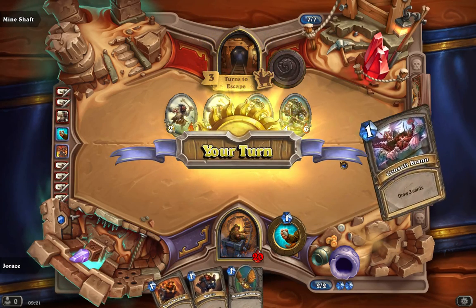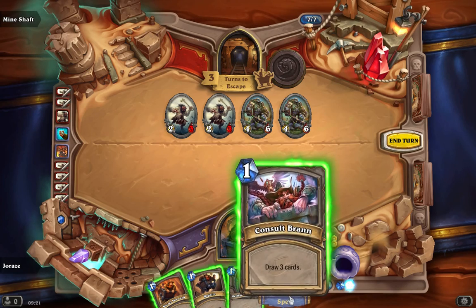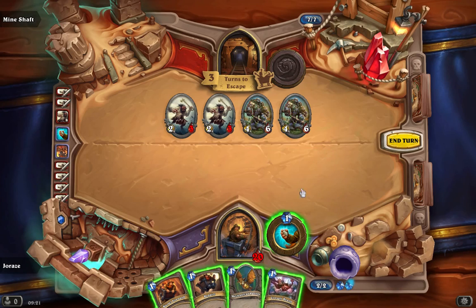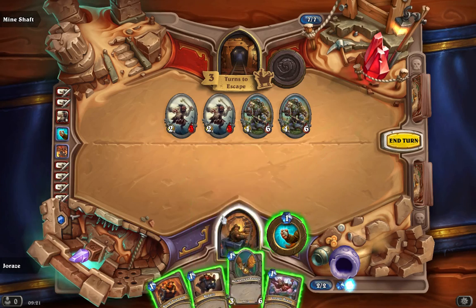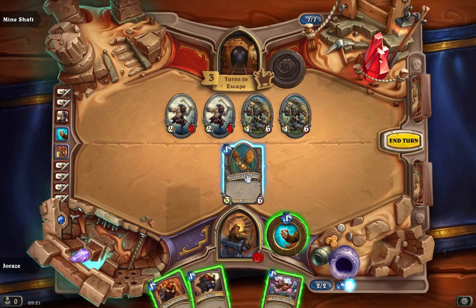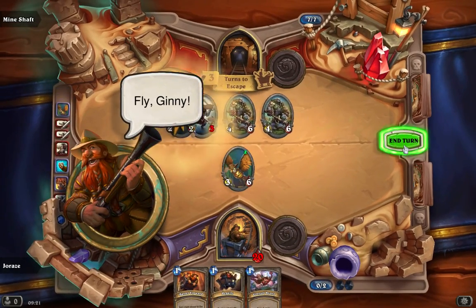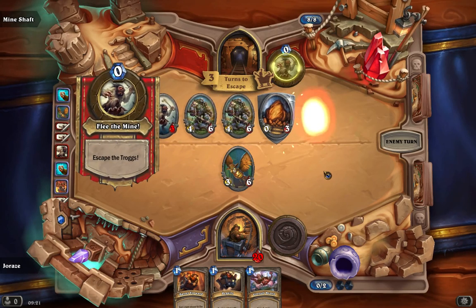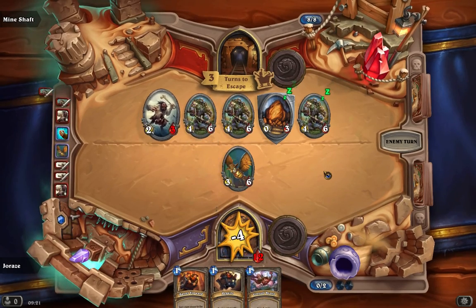Okay. We seem to be dealing with a very, very long tunnel here. Oh, well, hello. Consult Brann. Draw three cards. Does cost one mana. Mechanical Barretts? What the hell have you been up to, Brann? Sure? I should drop one of these. Fly, Jenny! Warcraft. It's a beautiful world, but a strange one.